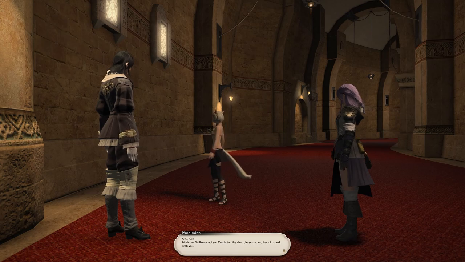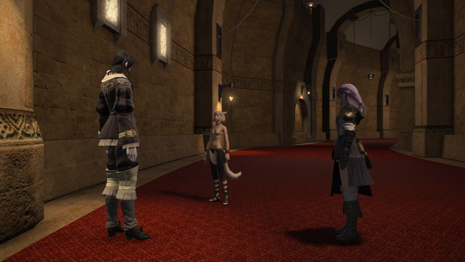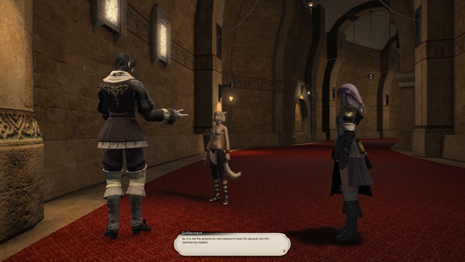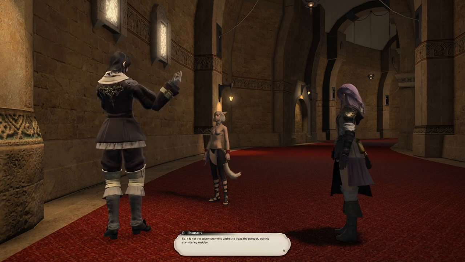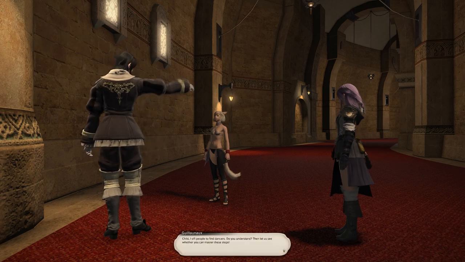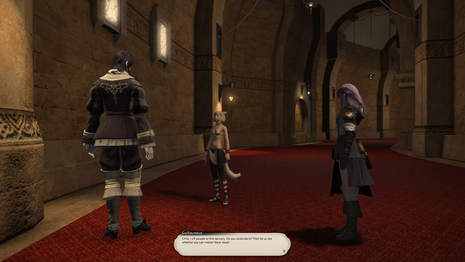Master Giono, I am Pmolmin, the danseuse, and I would speak with you. It is my greatest desire to become a dancer, Dexter, and perform at the grand ball. Please, my lord, won't you teach me? So it is not the adventurer who wishes to trade the parquet, but his stammering maiden. Child, I sift people to find dancers. Do you understand? Then let us see whether you can master these steps.